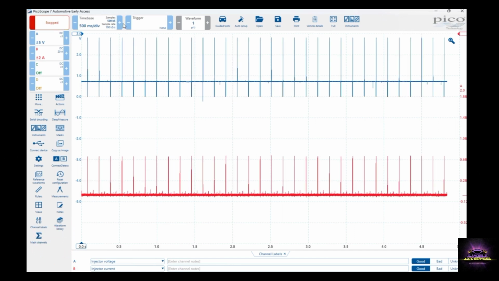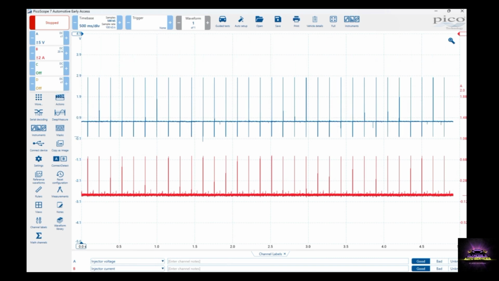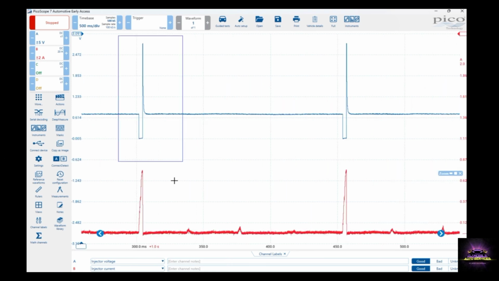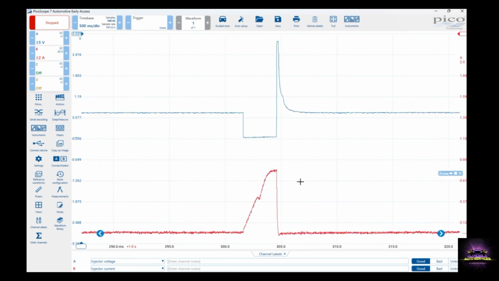But I need to just fix my settings real quick. Kinda hard to do it where I'm at because the shop doesn't have a table available, so I'm kinda doing this on a crate, you know, and there's noise around. So as I said, man, the red trace is the current clamp. I hooked onto number one injector, and the blue trace is number one injector also, but it's the voltage, right?